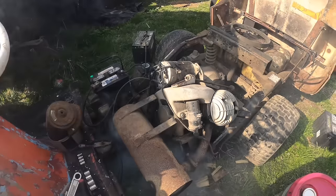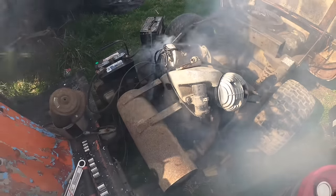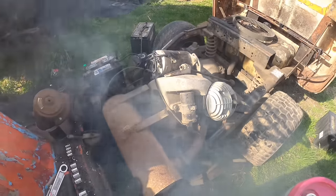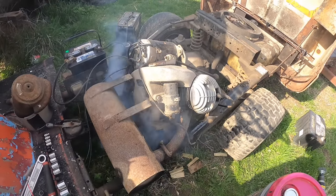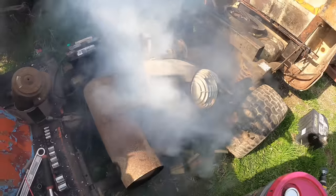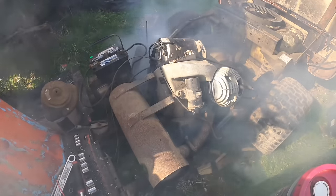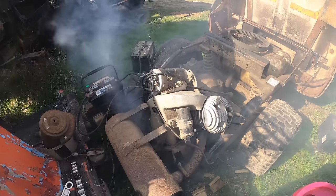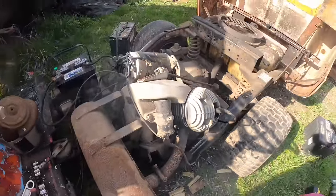It is running on its own. Let's let it shut off and see if it'll restart on its own. It will. That is awesome. I would guess that whatever's in the tank is probably not the right mix either. Let's try the other way.